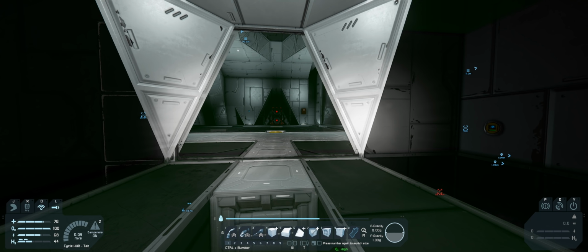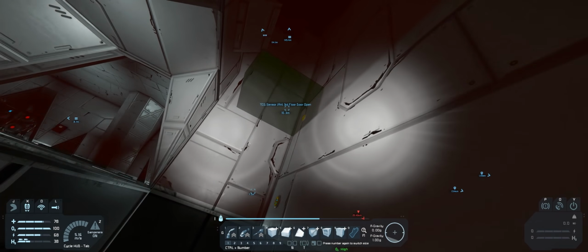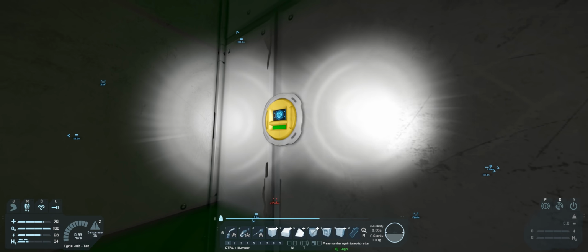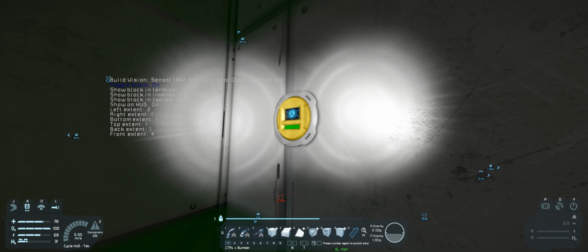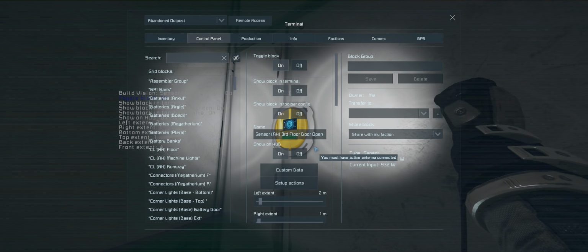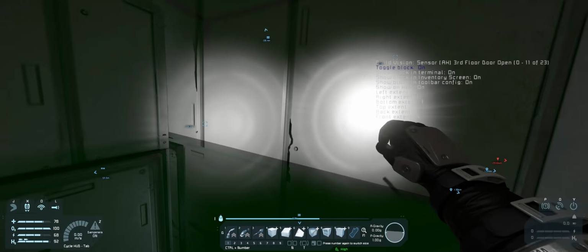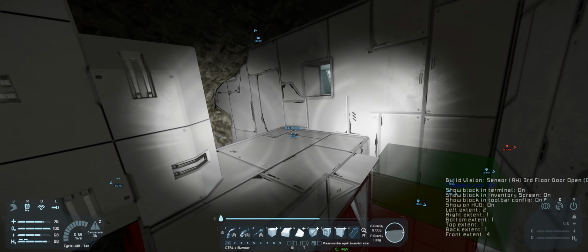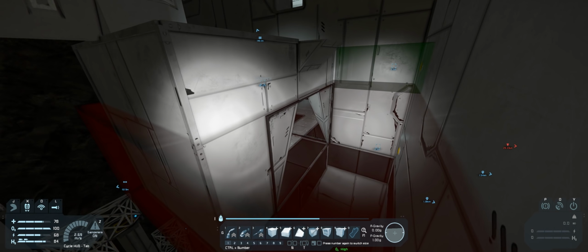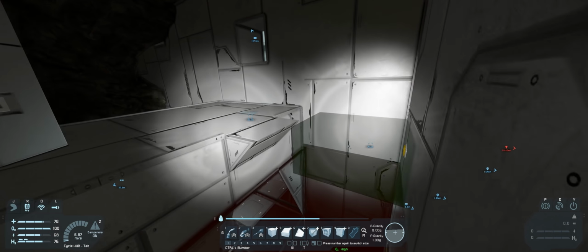So I think it might have been a combination of a couple of things. I do think that when you're dealing with subgrids and timer blocks, just having these turned off and making sure the door is in the correct state before you start doing it seems to have fixed it. So making sure the door is closed before you do your first cycle seems to get it working.